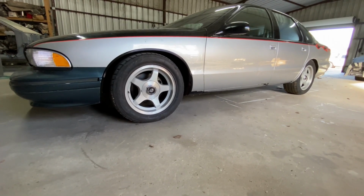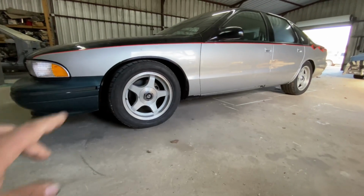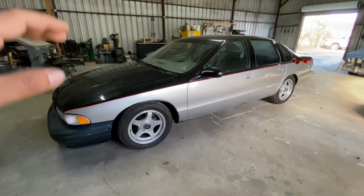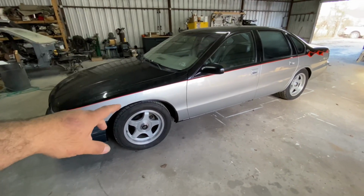So this is what the car looks like with the suspension settled. It's not too low and it's not too high. It's just right. I like it. It works. So for now, this project is done, but it's not done because I still have some other stuff that I want to do to it.